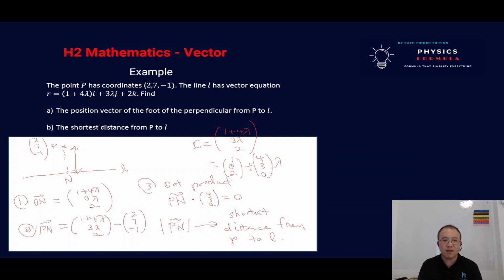So this is how a question can make a turn from initially, oh, I remember I need to use a formula, to actually, if you follow the direction of the question, you follow their guiding, you find the point of foot of perpendicular, you can then use that to find the shortest distance from P to L. So the purpose of showing you this is that while you can use the formula to calculate the shortest distance, you can also use the foot of perpendicular to help you find the shortest distance.